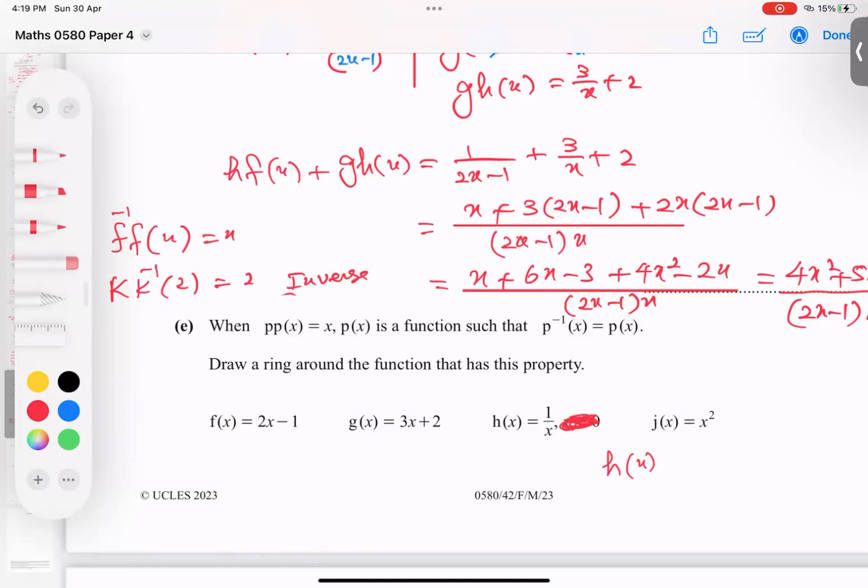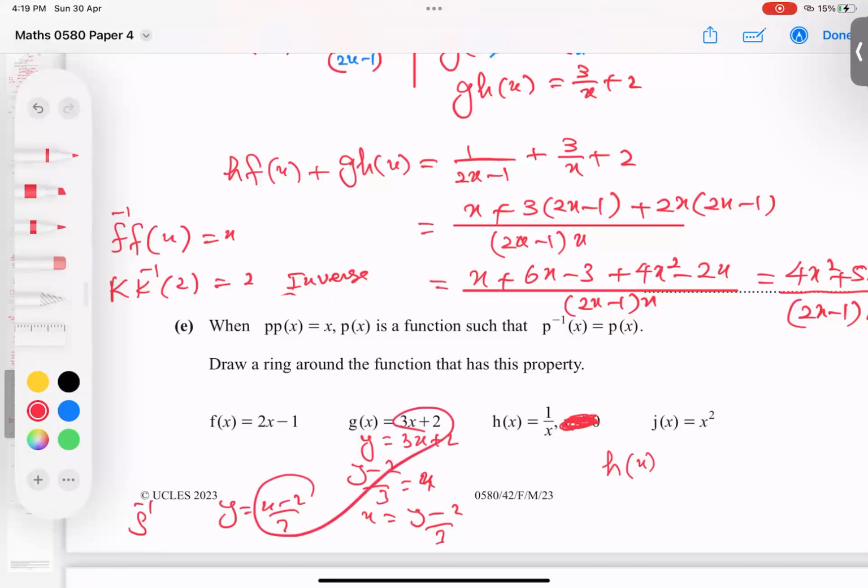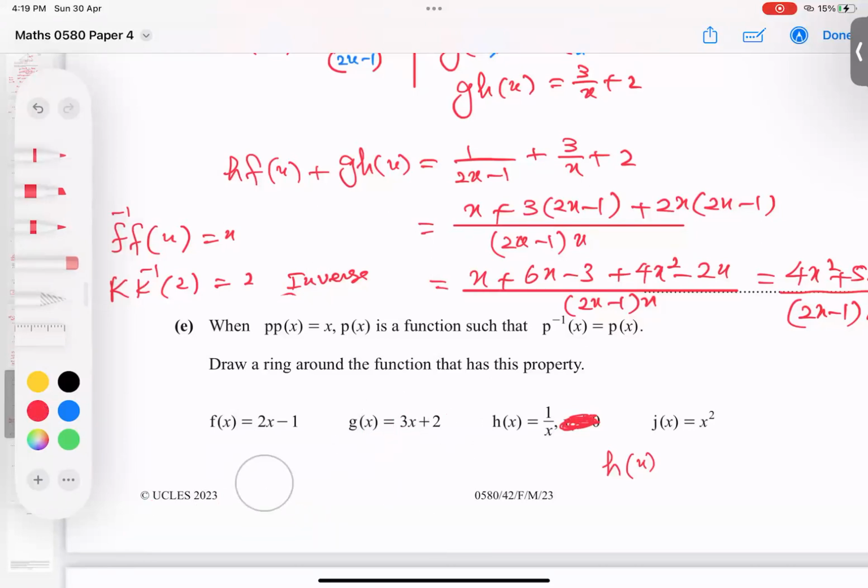Okay, students. So when I find this inverse, y equals 3x plus 2, this 2 goes there, 3 divides. Okay, students, interchanging sides changes. So y minus 2 by 3, interchanging, y becomes x minus 2 over 3, which is called g inverse. This is totally different. But you'll be surprised to know when I apply h inverse now. Look at here now. I'm going to do it full-fledged here. So finding the inverse of h. Get ready, students. h of x is 1 by x. Step number 1, remove the function name, write y.